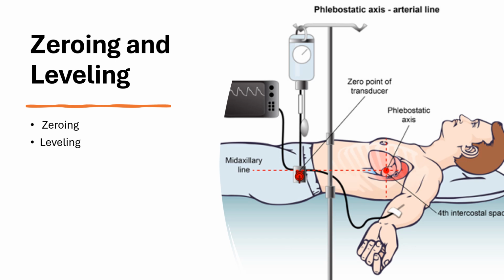For certain surgeries or indications, such as brain surgery, the transducer may be placed at a different level, for example, at the external auditory meatus, to better measure the pressure in the brain. It is important to note that if the level is placed too low, the actual pressure reported will not only include the patient's pressure, but will also add the hydrostatic pressure in the fluid column of the transducer system itself.